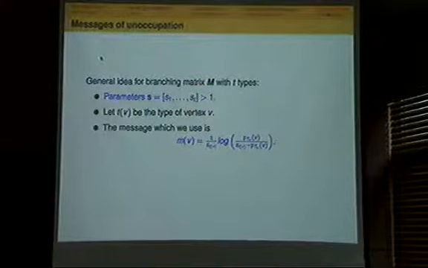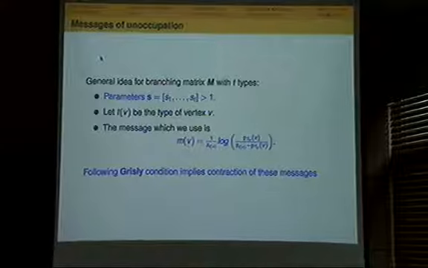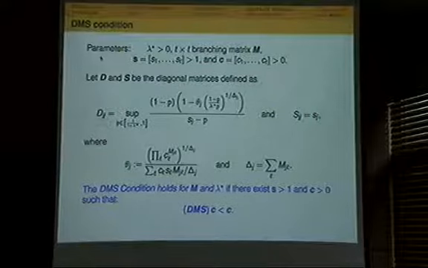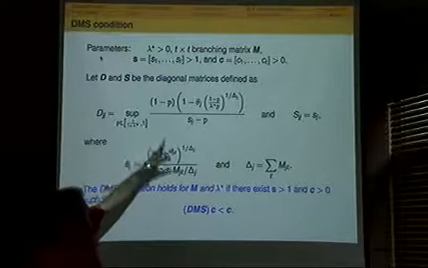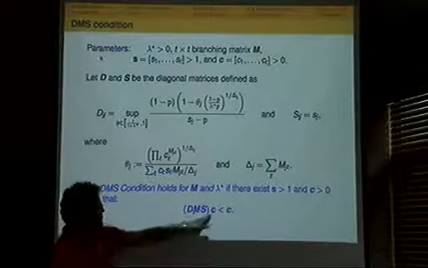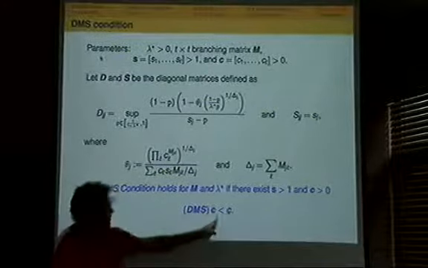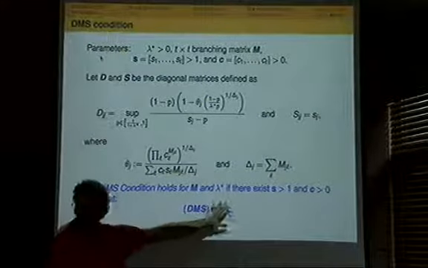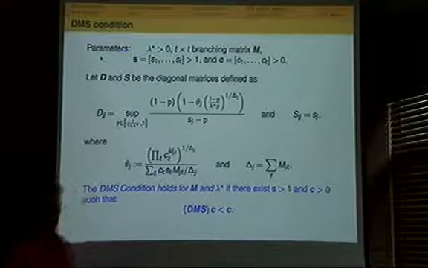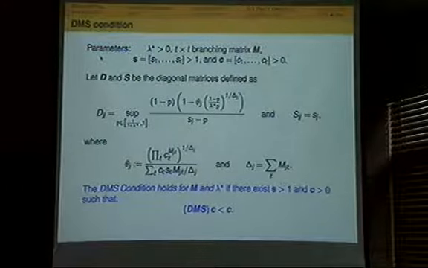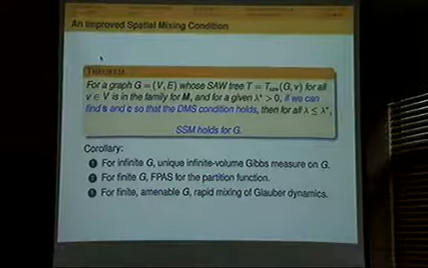And then that's where it starts to become messy. Because to prove contraction for this potential function, we have some way to do it, and we have some condition. We can define some nasty condition. You define some matrix, and we can show that if this condition holds, if there exists some C where this condition holds, then that implies the potential function contracts, and then that implies you get this decay of correlations and everything else happens. And we get everything we want.